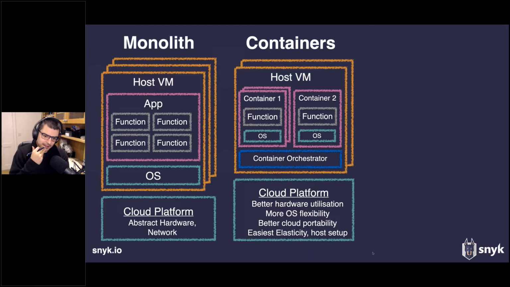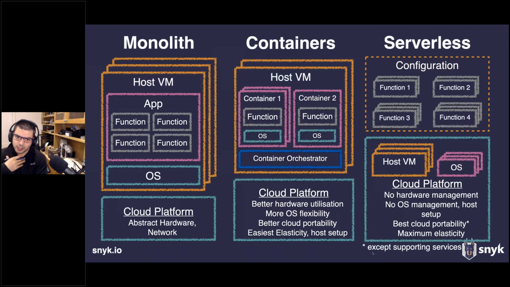But the key thing here is the cloud platform still only has to focus on things like hardware, because the VM is still hosting our containers. The container orchestrator is an addition from the previous monolith. The operating system, though, still exists within our containers. The code that sits on those still exists that we have to care about. So the split in responsibility still very much lies within our scope.